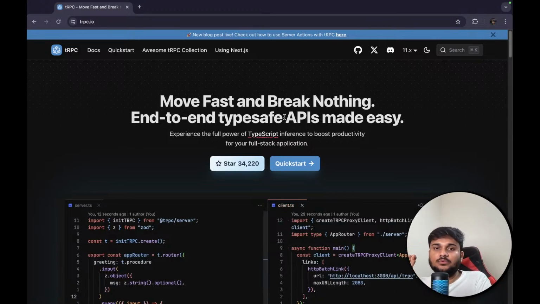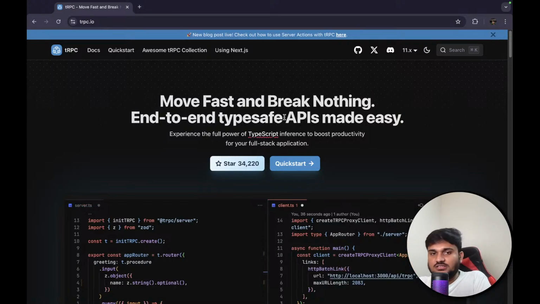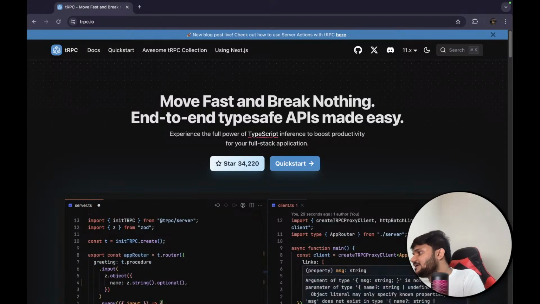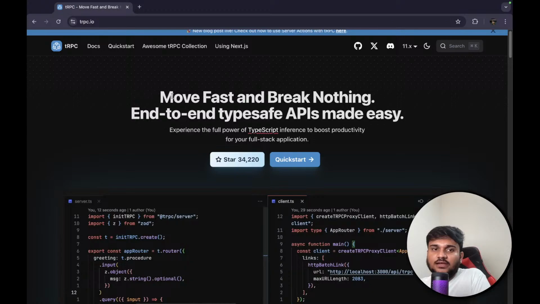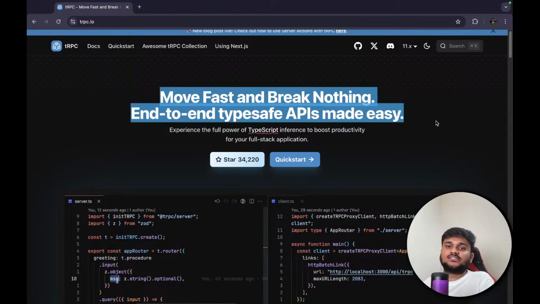And if it is specific for TypeScript, then it means that it has type safety out of the box, right? And that's one of the most problematic things that used to exist in normal REST APIs, that tRPC technically resolves. And to be very honest, this is kind of a disadvantage with tRPC as well, that it's only available with TypeScript. If you want to use tRPC with any other tech stack, let's say maybe Python, it's not available. You can only make a tRPC application using TypeScript altogether.